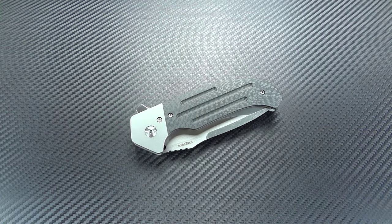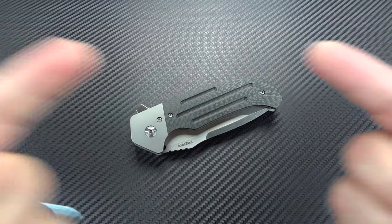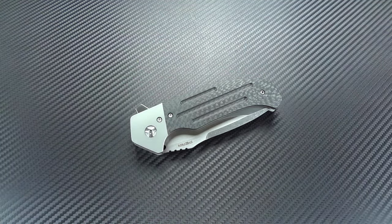You can visit that video. I'm going to put a little link up here, so if you have your annotations turned on, you will see that link to the original video of the Diesel 1. And not only was it the first time he had gone into tactical folders, but that was the prototype, the very first knife that he ever did. And I thought it was a fantastic first effort, and better than many people have experienced with makers that have been doing it for a while.